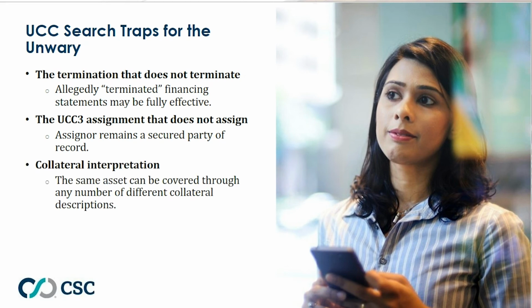And in terms of the collateral statements of UCCs, you're going to see a lot of variation in language and in how an item may be described throughout the course of the UCC1's filing history. For example, equipment such as computer equipment may then be identified as all assets, etc. So the same asset can be covered through any number of different collateral descriptions. And frankly, oftentimes you see UCCs that are filed as just general all-purpose, all assets filings.